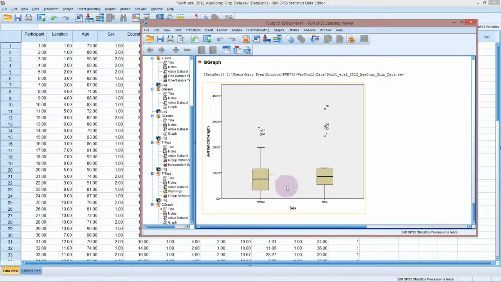So we can see here that they actually look kind of similar. They both go down to 0, so both groups had some people with very, very low hand grip strength. And then we had a few people in each gender that had higher hand grip strength, and these are all outliers far away from the rest of the data. And we've got one gentleman up here who scored quite high on the hand grip strength. We can have a look at the medians here, and they look fairly similar.